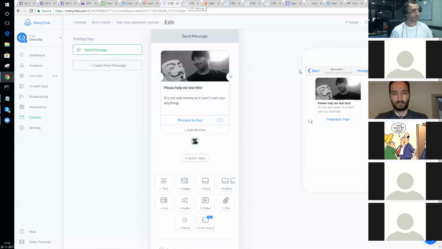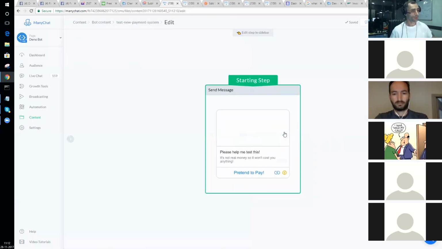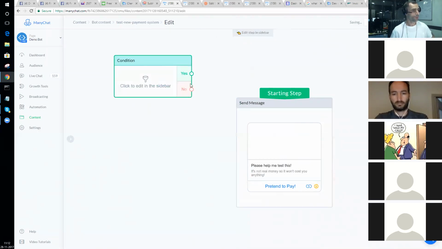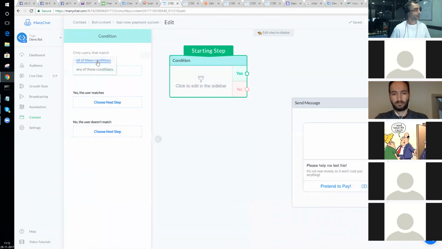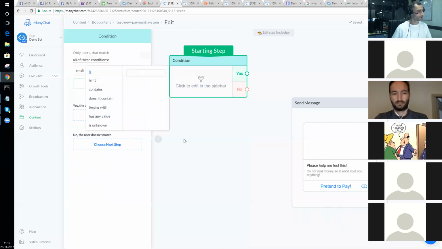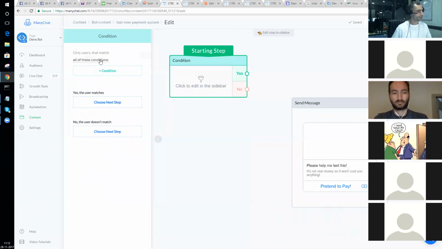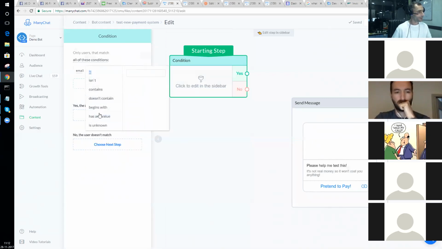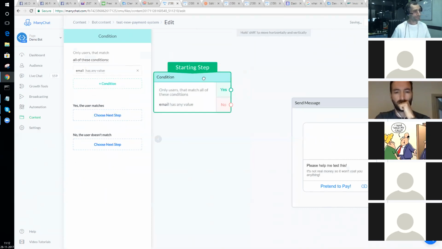And then the only other thing I need to do is go to this flow builder, and I think I need to add in some condition to start. And I need to check your email and make sure that you have given me an email, because that's what we're going to look for. So let's check your email. Let's find your email if that has any value.